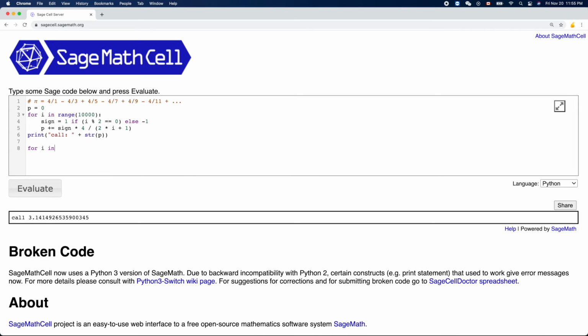Same for i in range. Let's start from small. If we use this group, then it's easier. Oh, we need to reset the p, right? And p increased by 4 times, here is the same thing, right?